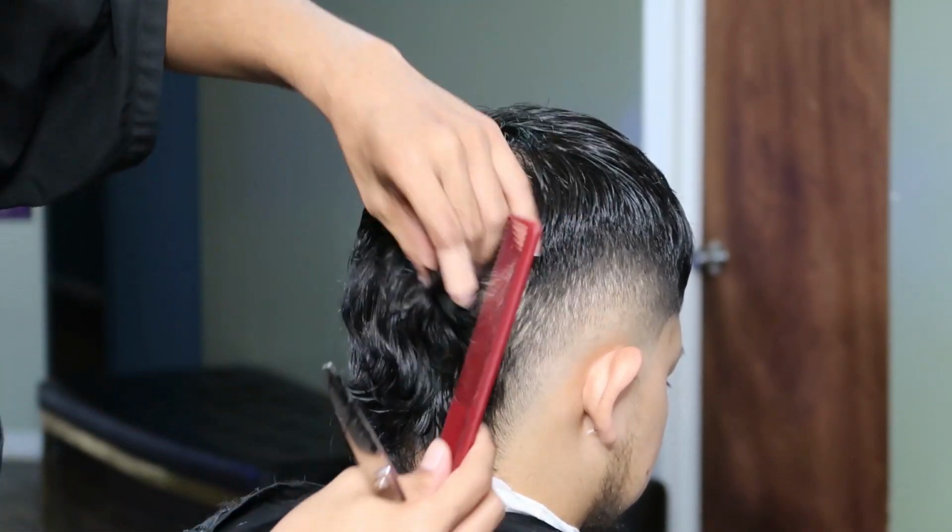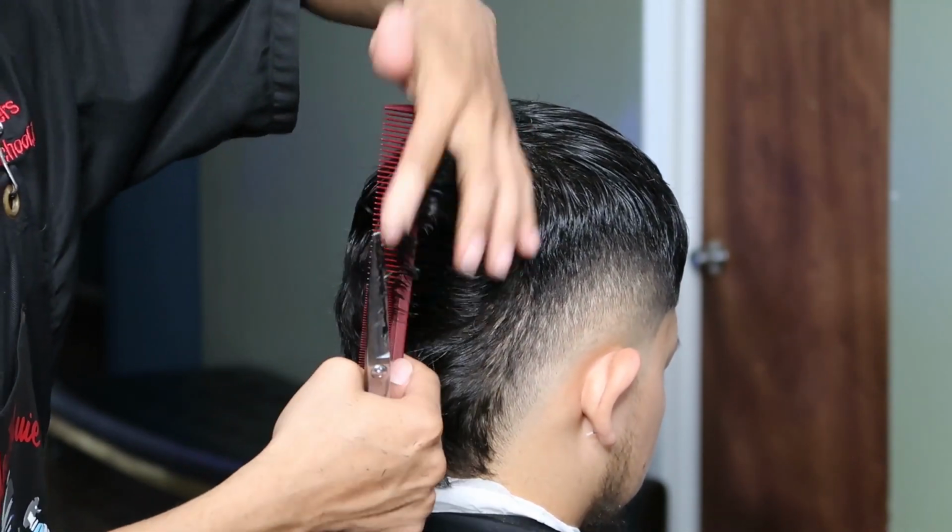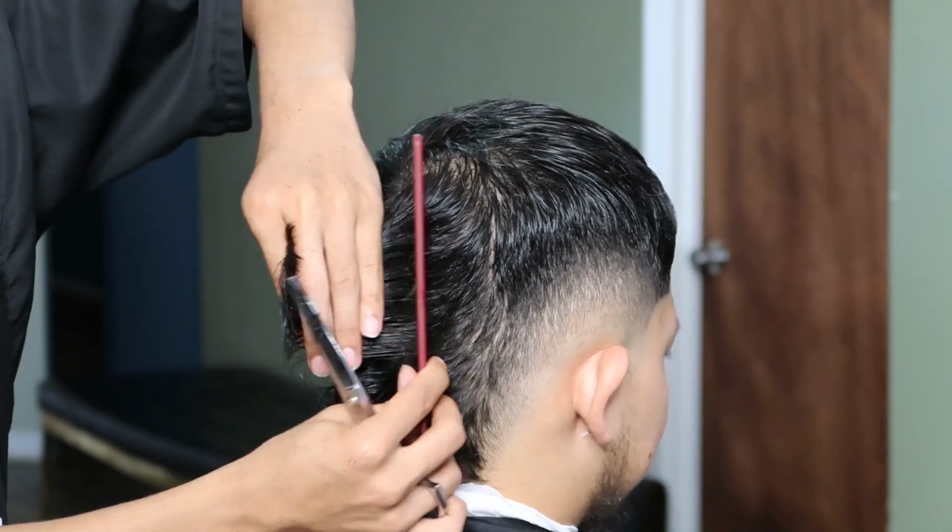He also wanted the back trimmed, so I'm also trimming the back. Starting off by taking a guide from the top area and then connecting it to the bottom area.